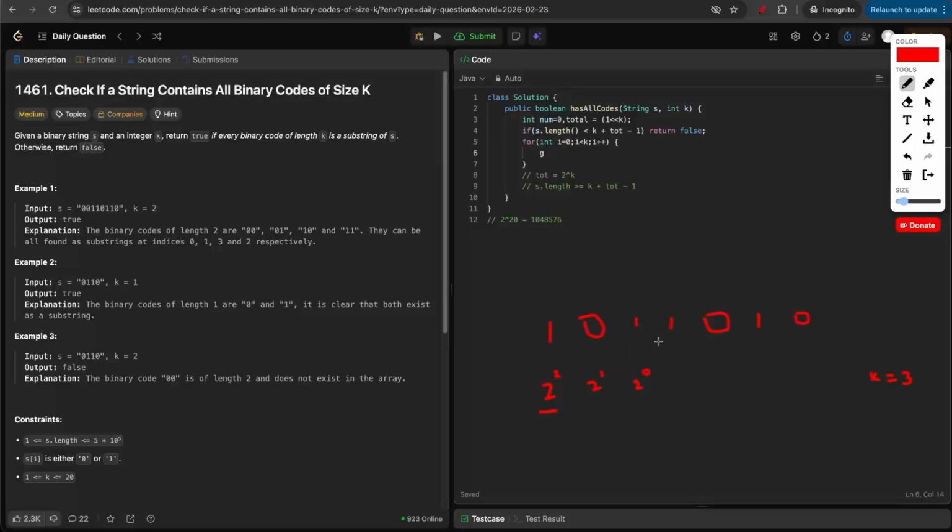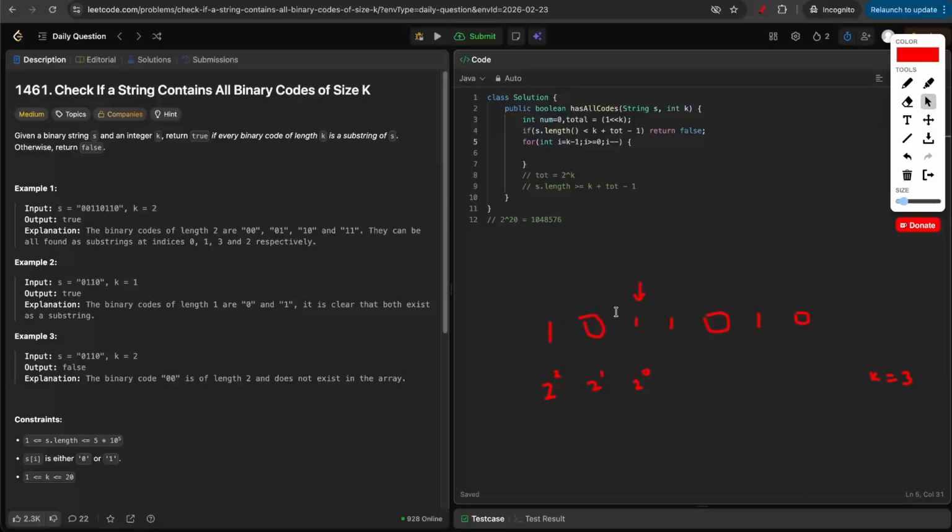So it is 2 power 1, and finally at the last one it is 2 power 0. So let me just iterate it in the reverse way. A minus 1, A minus minus. So directly we are starting here.